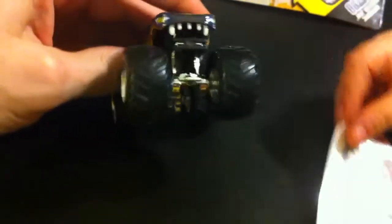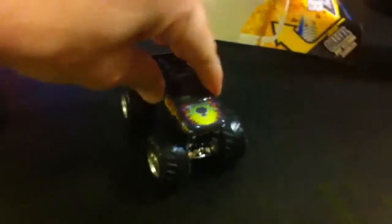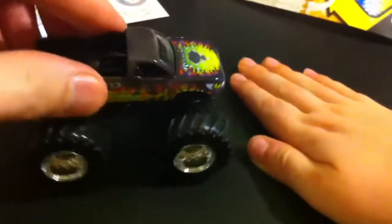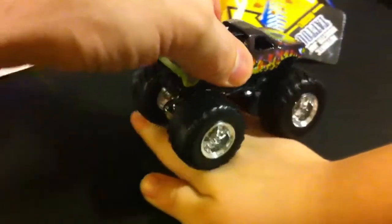This is Reptoid. Check him out. You can pick him up at your Target and start your Monster Jam collection. These things are really cool — if you've never started a Monster Jam collection, they're really cool. One thing to point out is that the tires kind of move, basically a fake suspension, but it gives you the same thing. Put your hand down there and let's show them how it can drive over it — the tire kind of sinks up like it would if it had suspension. We take our trucks and put them on the launchers and jump them off stuff, which is really cool.